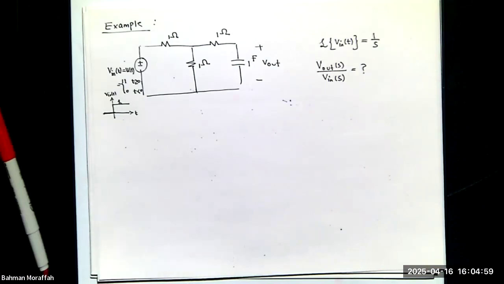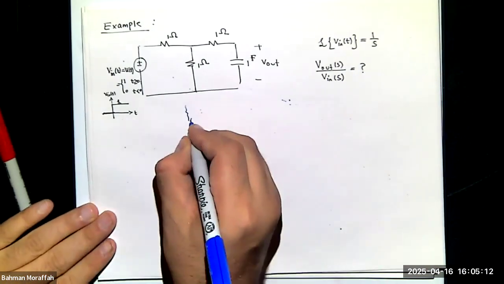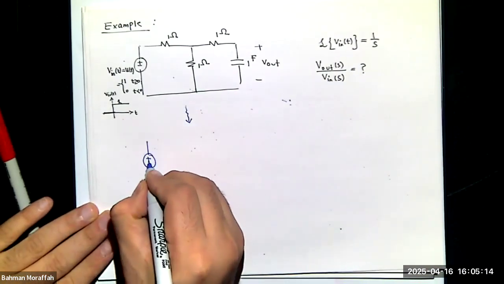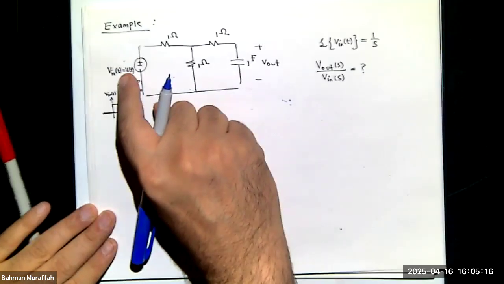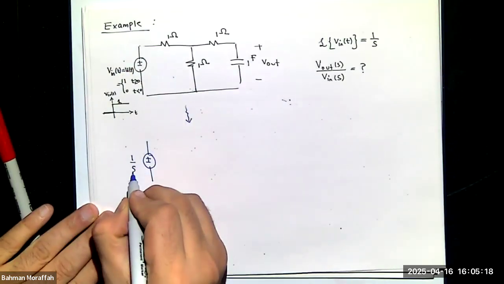Well, to be able to find the transfer function, we always have to go from time domain to the frequency domain, right? In this case, we're going to go to the s domain, which is a similar thing, right? Remember, s is i omega. So I'm going to go to the s domain. I know I have to convert this to the s domain, which I know is 1 over s.